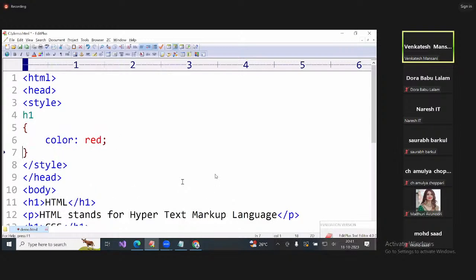Updating and maintaining becomes easy, instead of writing everything in one line. So H1 is the selector. This is a simple selector. What is the meaning of that? All H1 elements are selected, and for that, color red is applied.